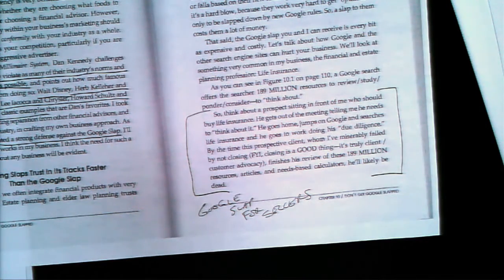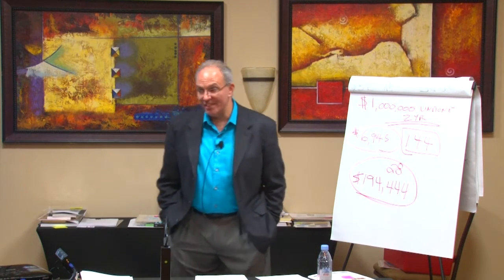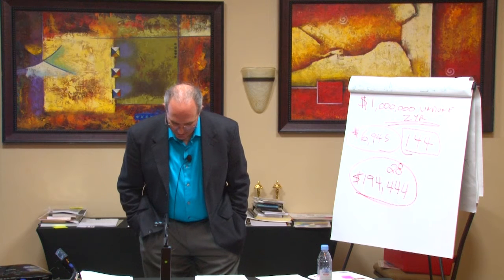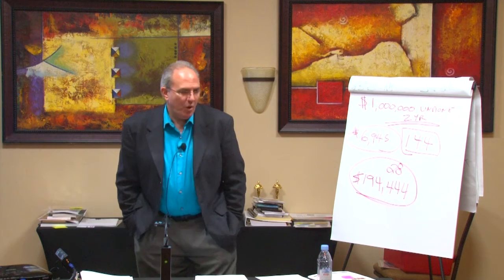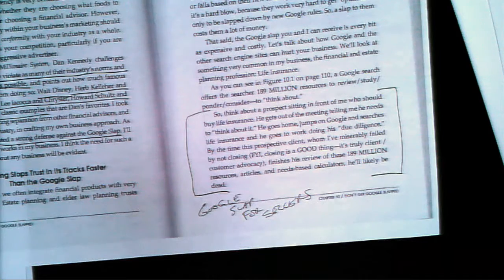He gets out of the meeting, the customer gets out of the meeting, telling me that he wants to think about it. He goes home, he jumps on Google, and he searches life insurance. He searches dentistry, implants, Invisalign, braces. He goes to work doing his due diligence. We all want to do due diligence. By the time the prospect finishes, who he's failed to close, and closing here is a good thing, putting people into treatment, it's truly client-customer advocate. He finishes his review of these 189 million different resources online, the articles and need-based calculations, and he's likely dead to him. He's likely dead to you.